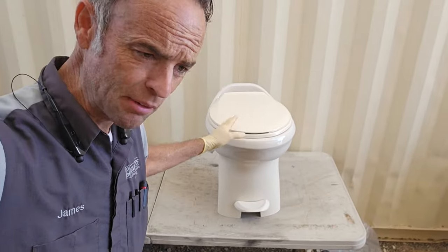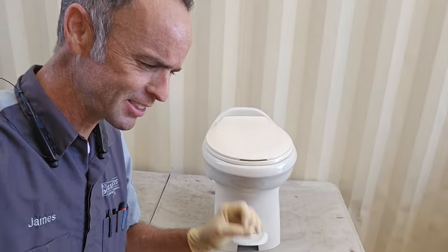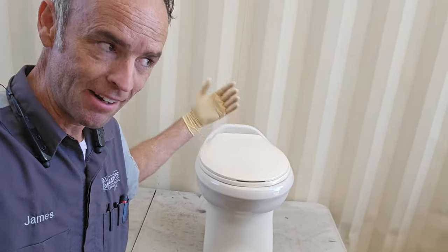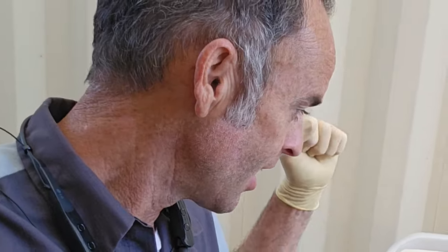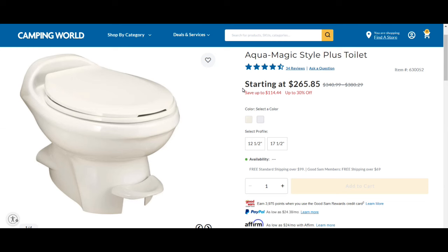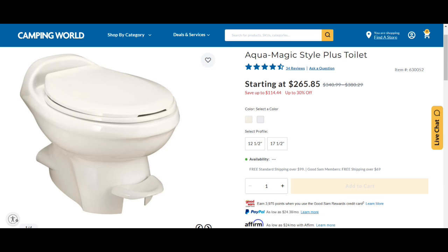Now, don't get me wrong, I understand what some people are saying, gross, a used toilet, but it hasn't been used, okay? It is still brand new. And I got it at a really good price, free, but even still, this was the toilet I wanted anyways. Normally these go for about $250 to about $300 depending on the price you get at it. So even though it's not the color I wanted, it's the price I like.